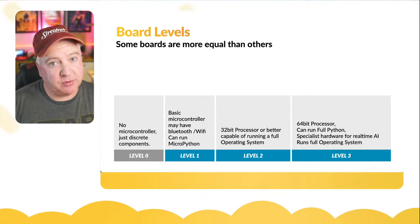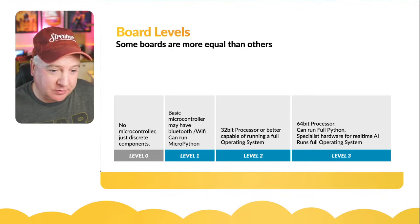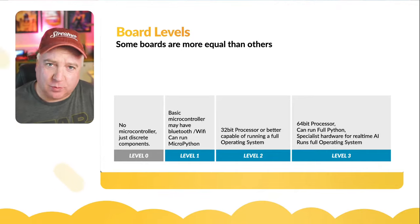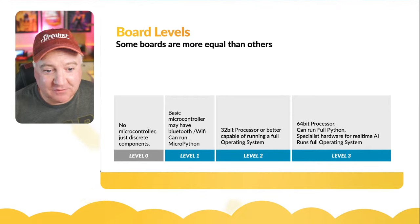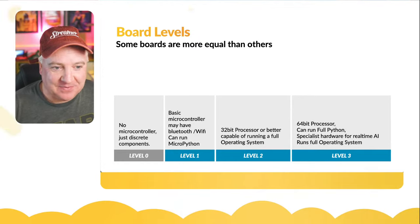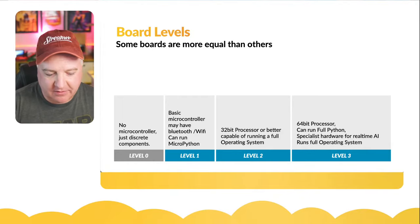Level two is a step up from that, so it's probably a 32-bit processor, possibly capable of running a full operating system, but maybe not. It's more than just level one. It maybe has some cloud connectivity, and we'll get on to some examples of that in a minute. And then level three is the big daddy of them all. This is a 64-bit processor, can run full Python, has specialist hardware for things like real-time AI, and runs a full operating system. So you might see where I'm driving at with that. But just keep in mind, there's probably different levels of board. So when we're comparing them, let's make sure we're comparing like with like, more or less.